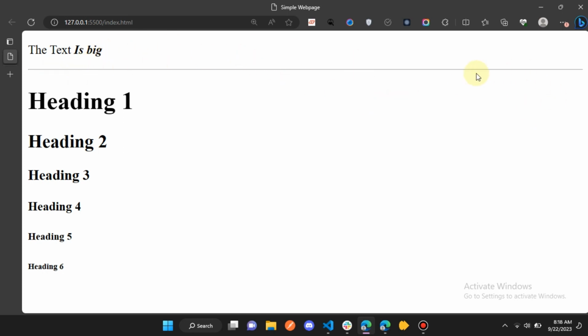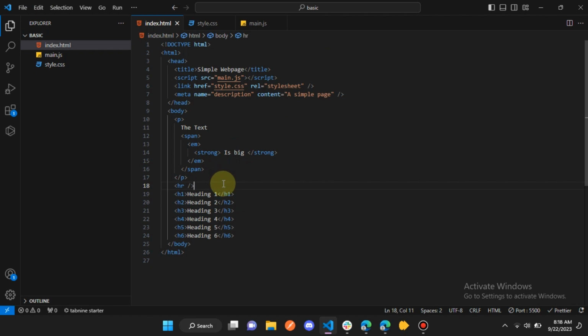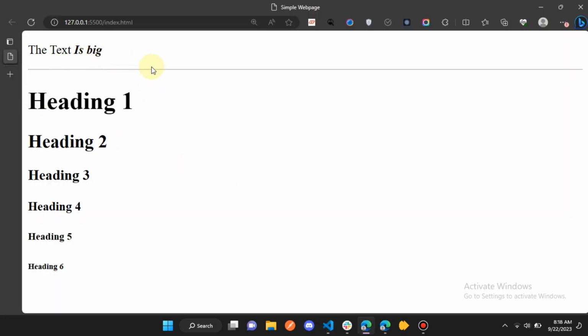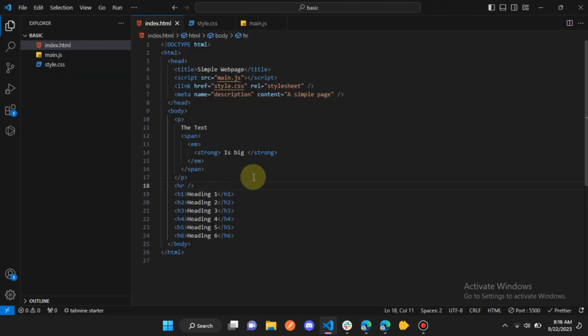Yeah, this is a horizontal line. So in case you want to add something, maybe you write a text, you want to add a line, write a text, you want to add a line, let me show you how that works over here. Move that there, and maybe you have some sort of text over it.